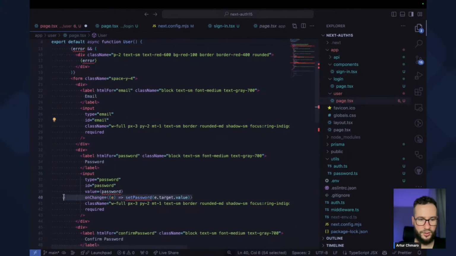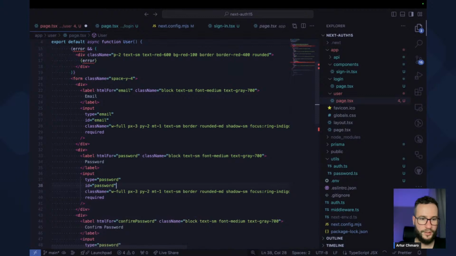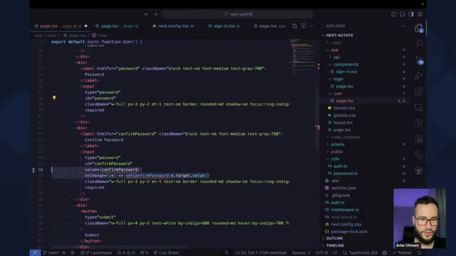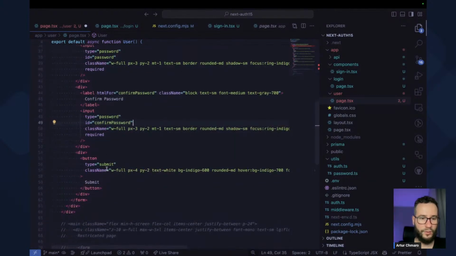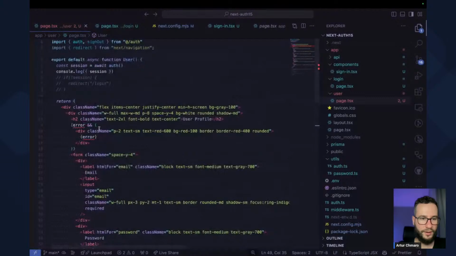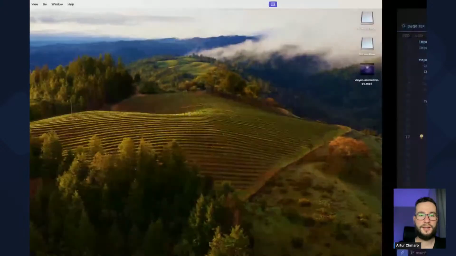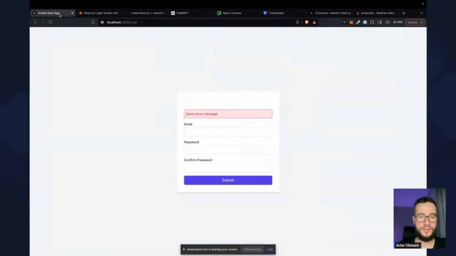I don't want them at the moment, so I will just remove this. We have submit and we have error. So I will do a trick here and add some error message, just to see what they come up with, and let's see how this works.